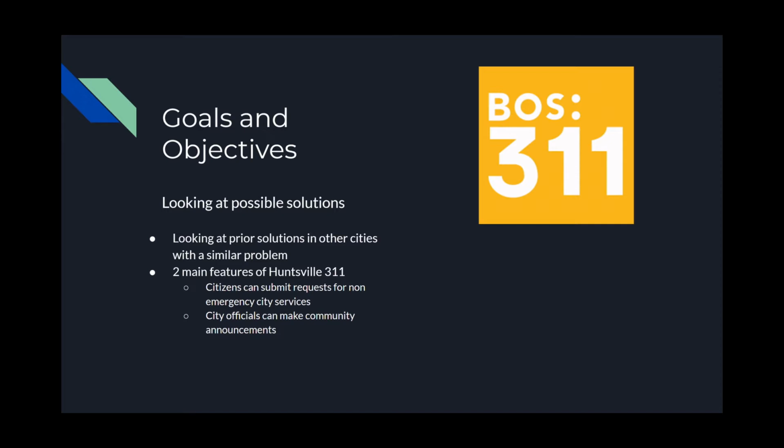We wanted to take some of the components of Boston 311 and customize them for Huntsville in the form of Huntsville 311. The two main features of Huntsville 311 are, similar to Boston 311, submitting requests for non-emergency city services and allowing city officials to make announcements that will be seen by all users.